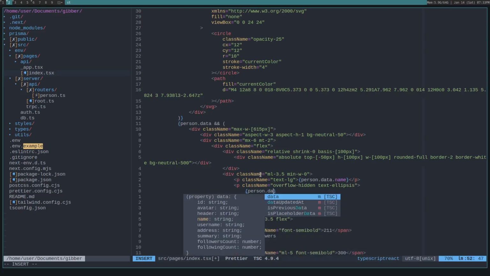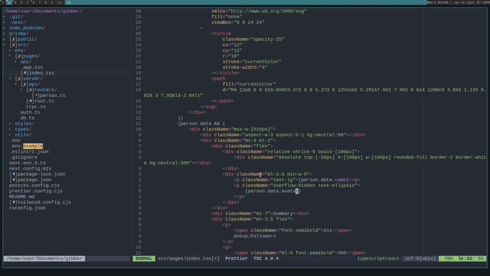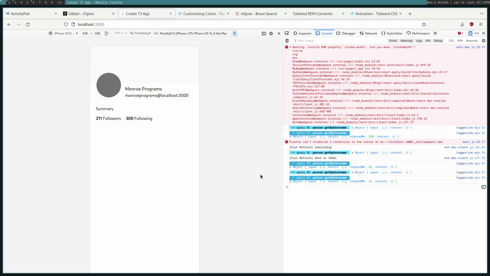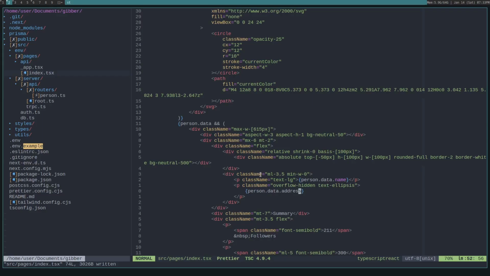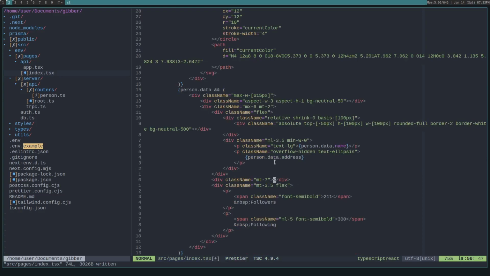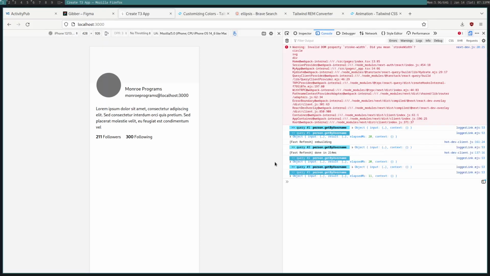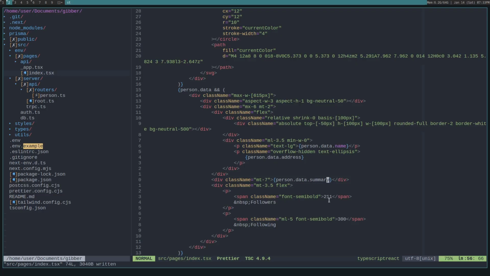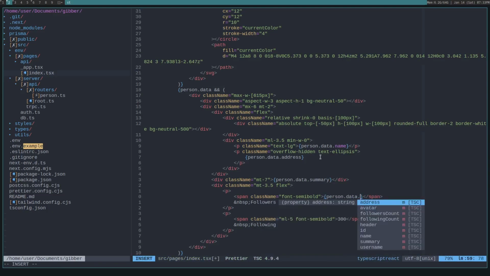This will be person.data.address. Whoops. Address. It's looking good. This will be the summary. So person.data.summary. Looking good. This will be person.data.followers. Yep.